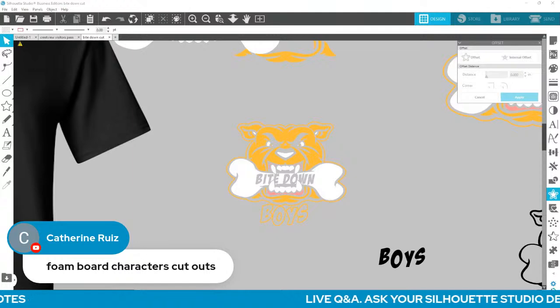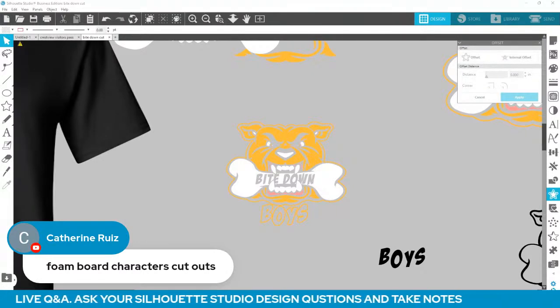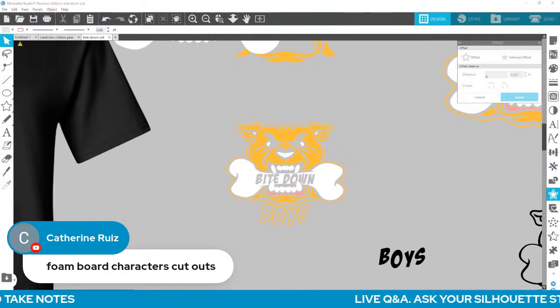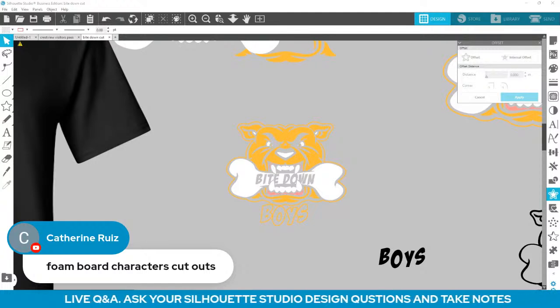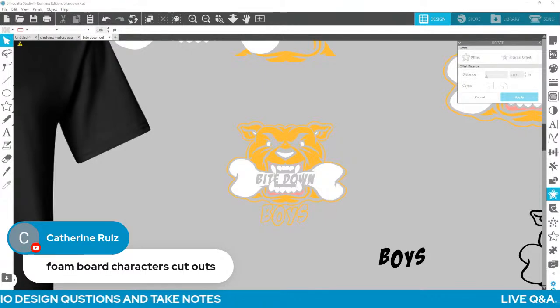Now, if you're going to do sublimation and you're wanting to sublimate onto foam board or cardstock, then yes, you will have to cover it with laminate. And it is better to get the wider laminate, cover the whole thing, and press it. Because if you try to piece together laminate, you're going to see those lines of demarcation where one small piece ends and the next one begins. So it is better to have the bigger roll of laminate and work with that.